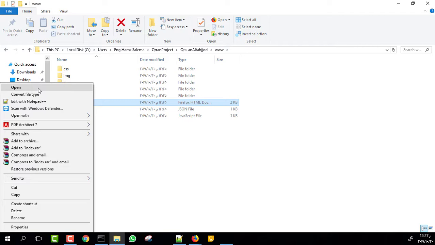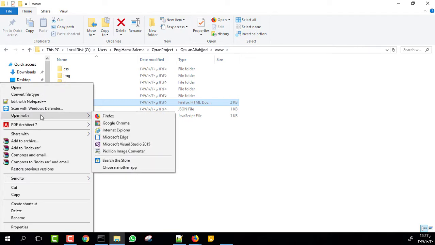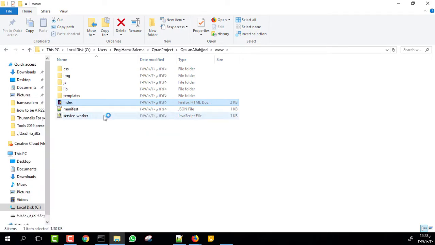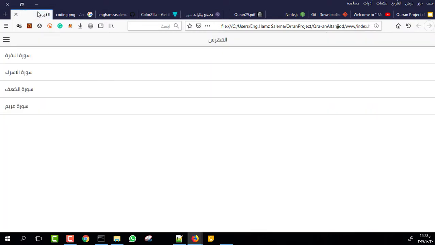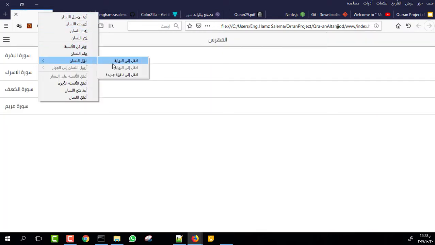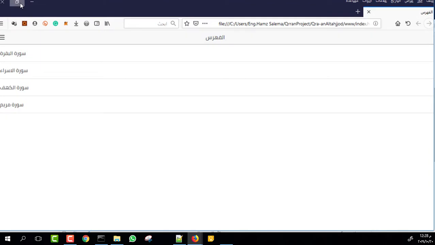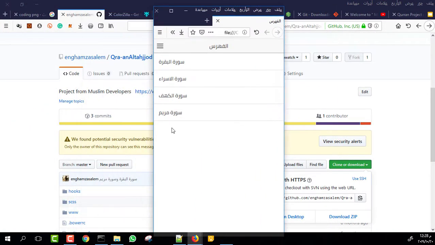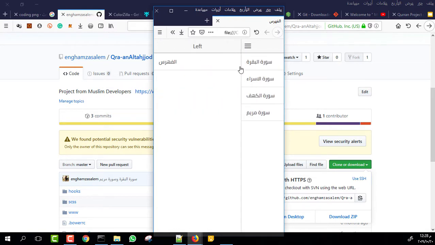Maybe you can use "open with", depending on your PC. Open it using Firefox, and as you see, you must have something like this. You must have this UI, and this is the main UI for the project itself.